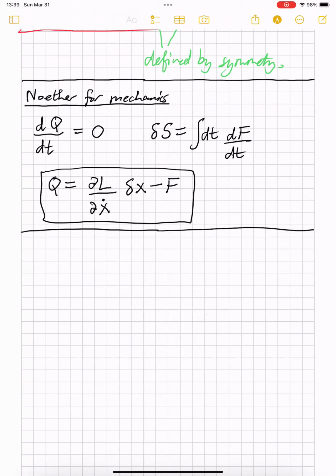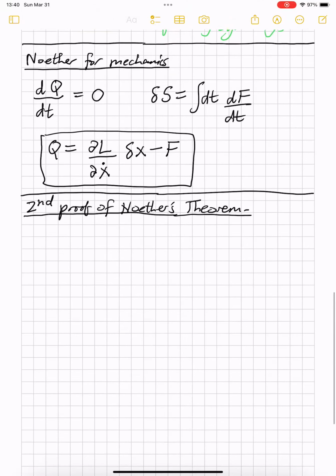I now want to give a second proof of Noether's theorem. I'm again going to do it in field theory, and you might wonder, why am I giving the second proof? We've already proved it. Well, I think the second proof is maybe a bit more elegant. It's a lot slicker. The reason I like the first proof is that you can see all of the moving parts. This proof that we're going to give now is a lot slicker, but what's nice about it is it generalizes very well to the quantum theory.